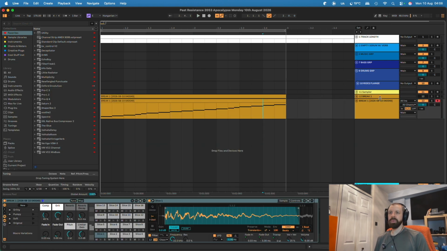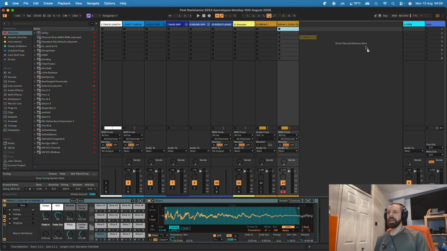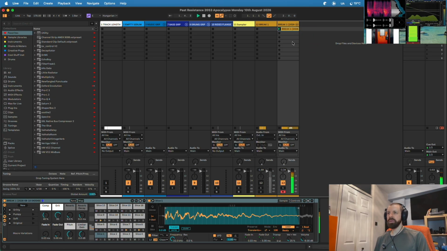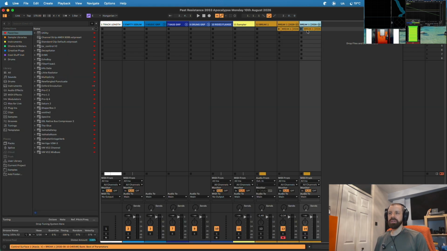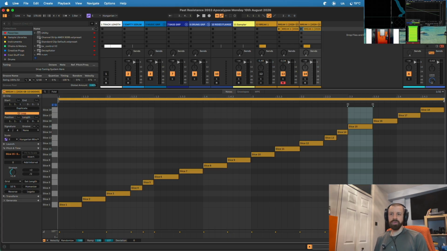Okay, so we've got our breakbeat there. I'm going to pick that up and drop that into here. Make that a loop up the top here. I want a breakbeat that's going to morph itself through follow actions. Let's try a short loop first, see what we can get working.